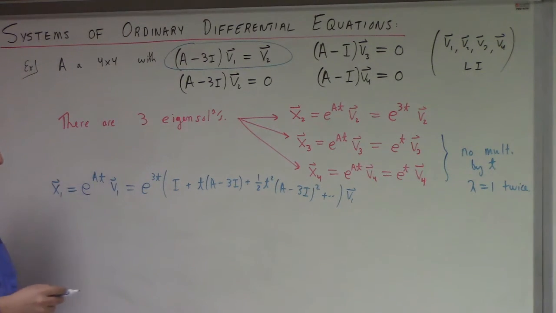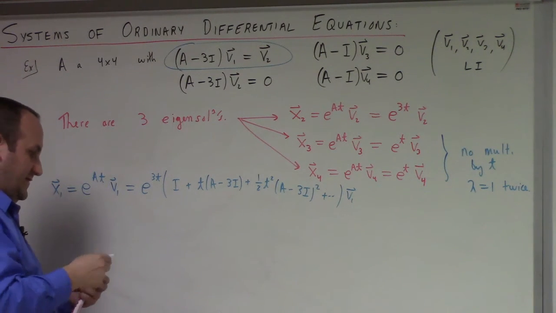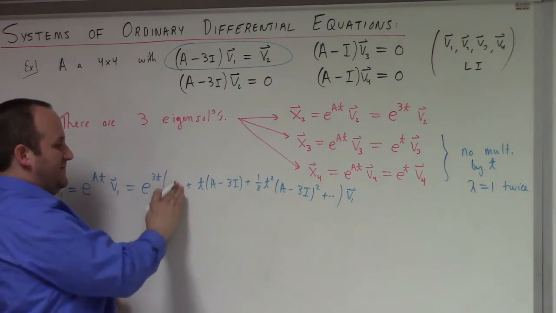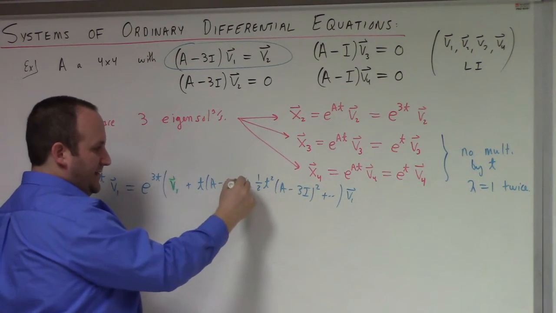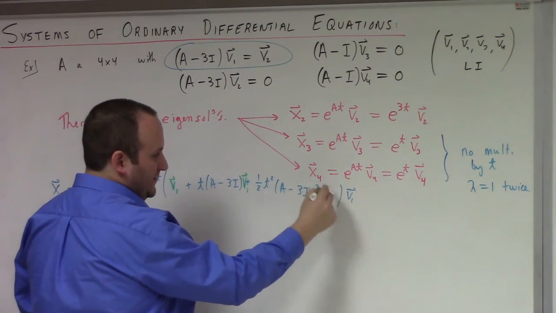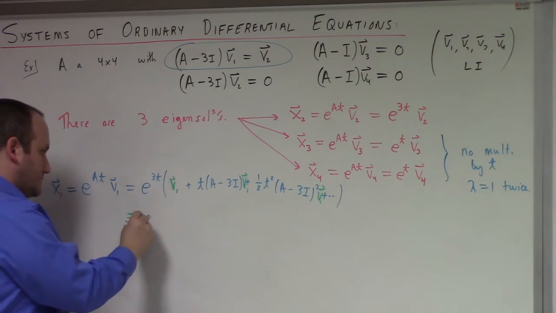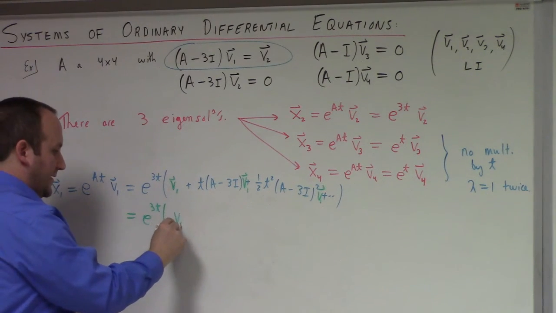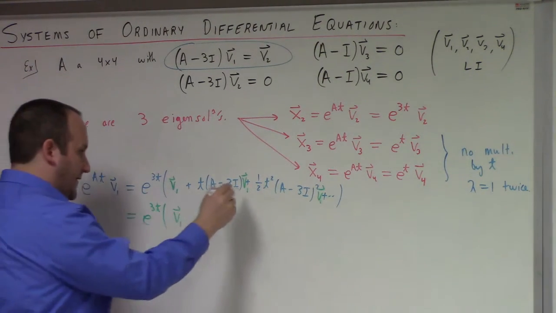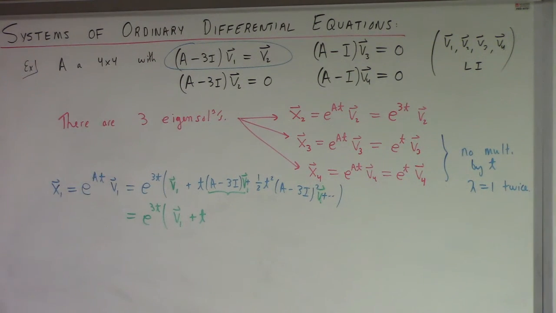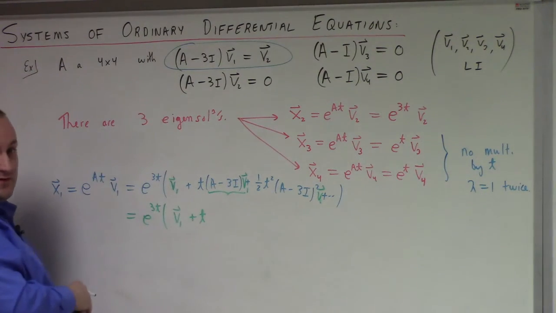Of course, we could save ourselves some writing and just multiply v1 through to start with. So I've got v1, this multiplies by v1, this multiplies by v1. So I've got e to the 3t times v1. And then what's this equal to? v2, by assumption. That was data we were given, because I've arranged them in Jordan chains.